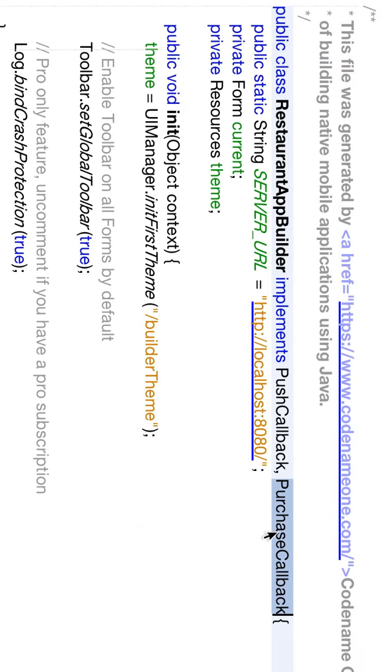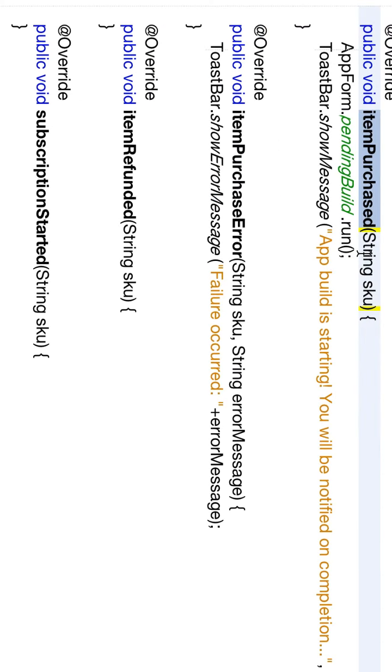Let's start by looking at the code for in-app purchase. Just like push requires the push callback in the main class, in-app purchase requires the callback in the main class too. I'll skip ahead to the callback methods for the purchase.